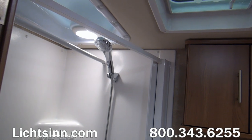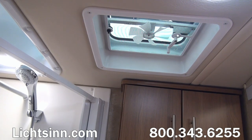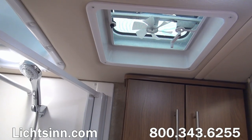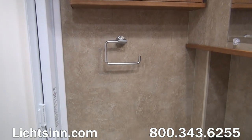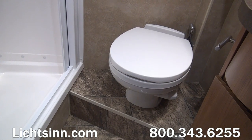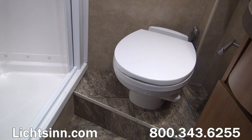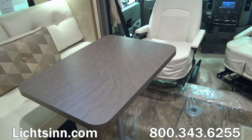A removable drip rod is included, and a wonderful overhead skylight provides not only indirect lighting but additional height clearance for taller guests. Just above we have a 12-volt powered ventilator fan to remove humidity. Inside the shower we have Winnebago's patented disappearing shower door — when retracted it squeegees all of the water off, draining down into the one-piece shower pan. Easy maintenance and easy cleaning inside the corner garden shower of this 25T. A great shot here of the residential-style toilet at residential height, which also includes that pull-out sink sprayer for easy cleaning.